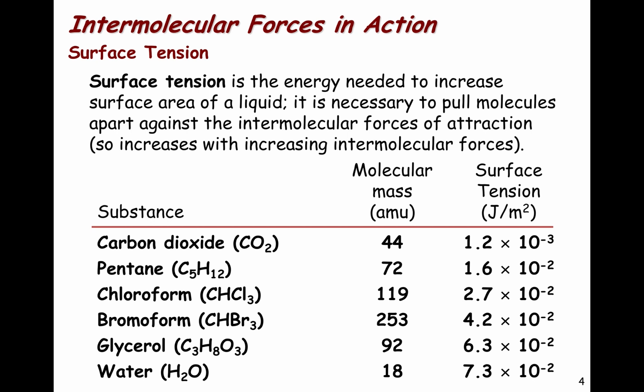If we compare this then to chloroform, which is now a weakly polar molecule, the surface tension goes up further. Bromoform, in this case replacing the chlorines in chloroform with bromine, provides greater London dispersion forces, and again, the surface tension goes up a little bit. And then we can turn our attention to molecules that have hydrogen bonding, something like glycerol and water, which have significant surface tensions because of the hydrogen bonding.